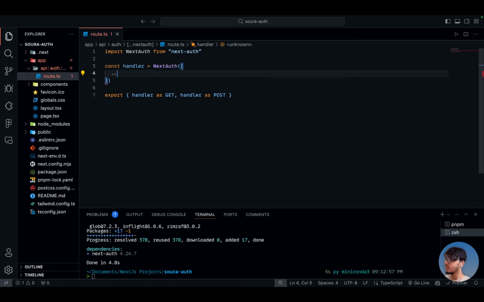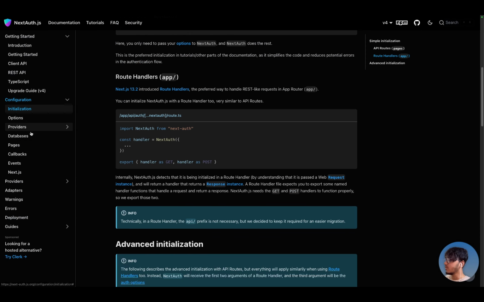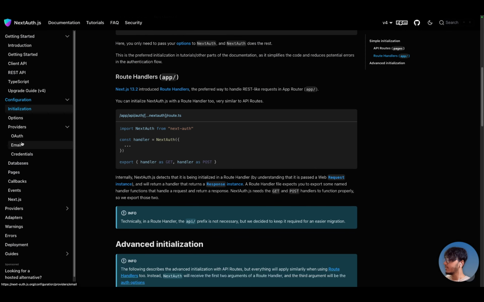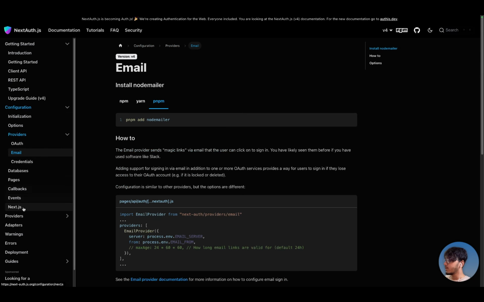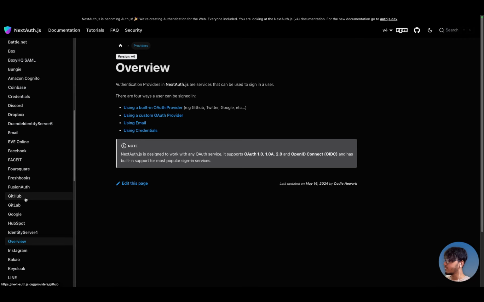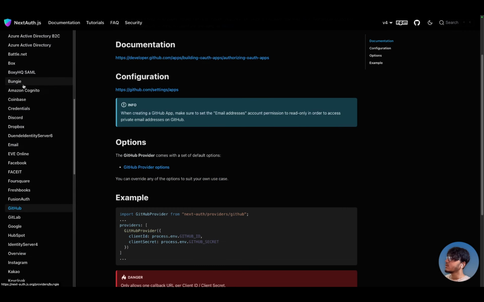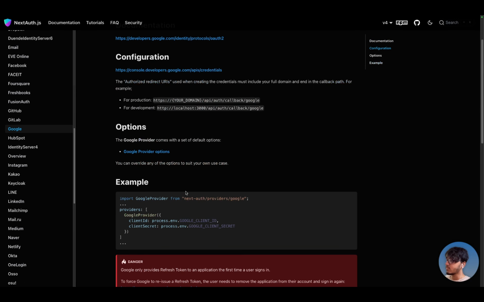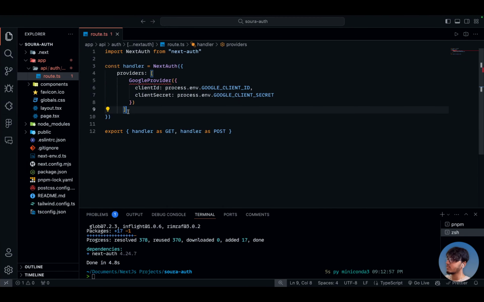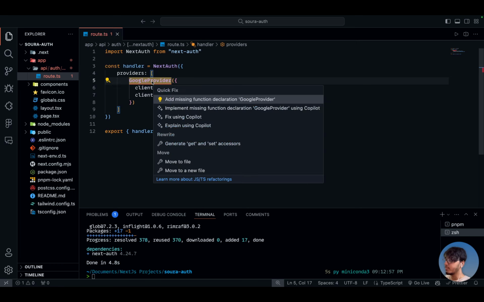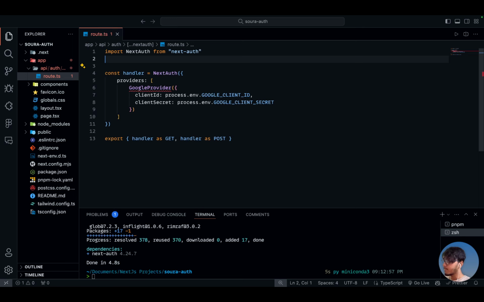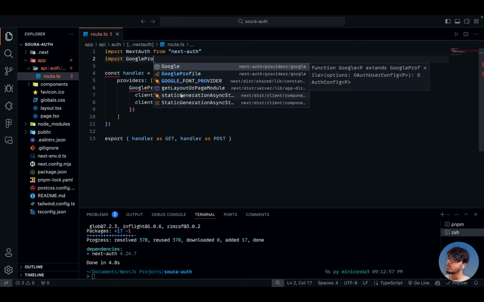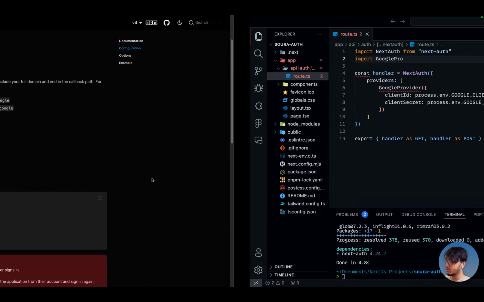Okay, so we have to use something known as a provider, and for that provider we are using Google, the OAuth and email for getting the email from the user, but we are using Google provider. Here you can find GitHub also. Not going to use GitHub right now, but where is Google? We have to place this thing inside our NextAuth over here, and make sure to import Google provider. Wait, Google. Hmm, just import it from over here.